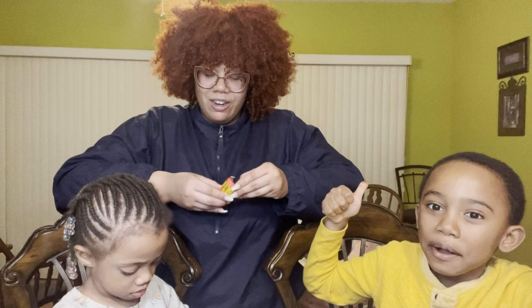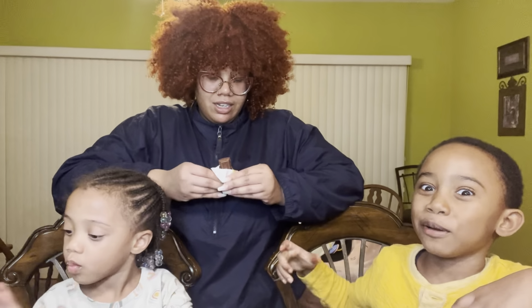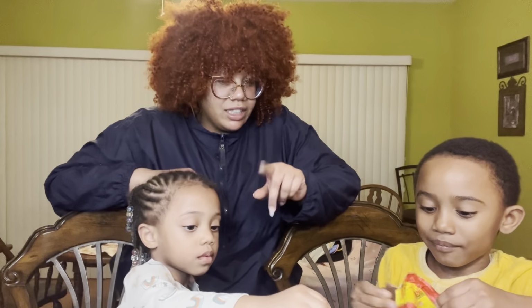Okay, now Logan's trying a Mr. Good Bar. I'm not sure if you ever had this before. So this one is milk chocolate with peanuts in it. So just take a bite.